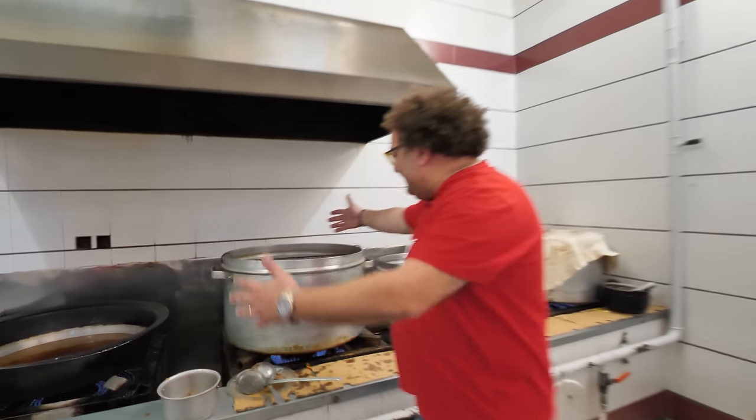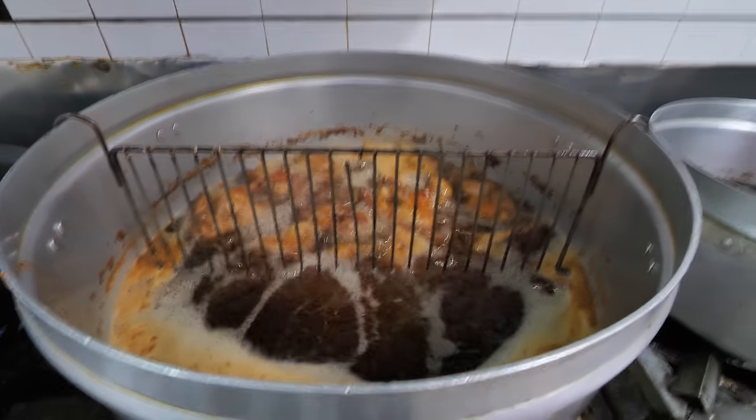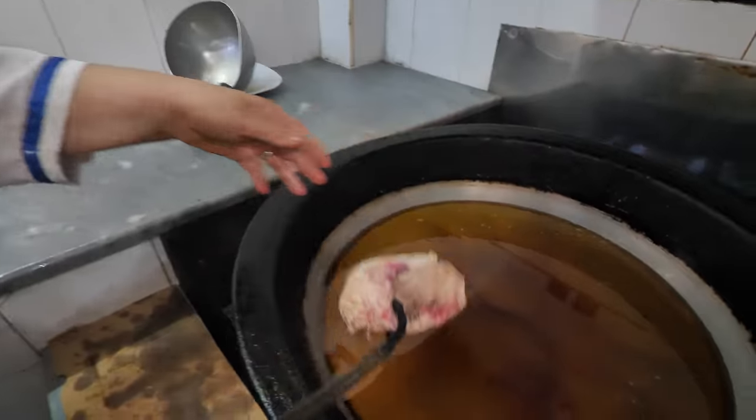Oh! Here we are. This is the baby chicken. Look at that. Wow, what a beautiful kitchen. They boil it first, and then they fry it, and it's going to the oil. Oh wow. Yeah. And there they are.